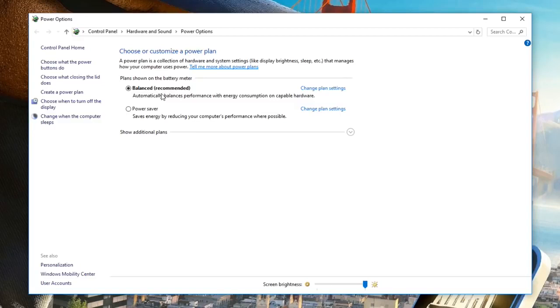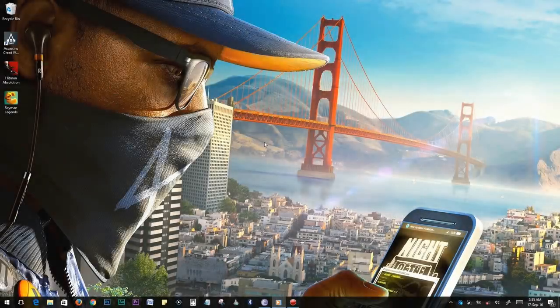Balanced power plan is somewhere in between energy saving plan and high performance. So if you need to push your PC up to its limits, we need to choose the high performance power plan. If you don't see the high performance power plan here, it's always in the hide additional plans tab. So just go ahead and select the high performance power plan and close the window. Hope we are done with step number 1, so let's move on.